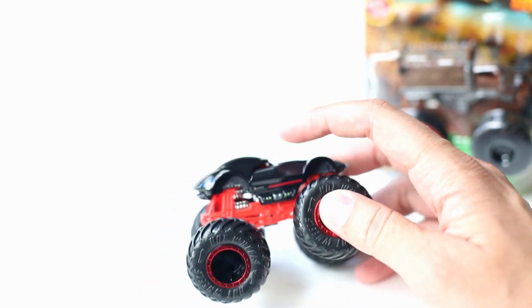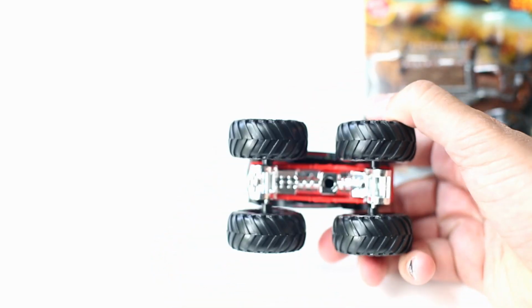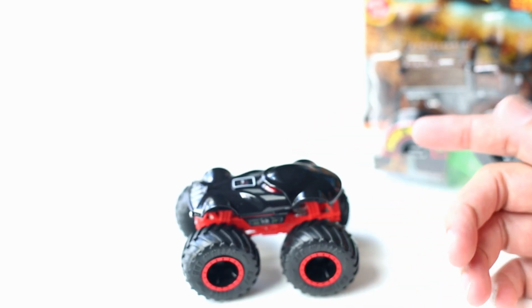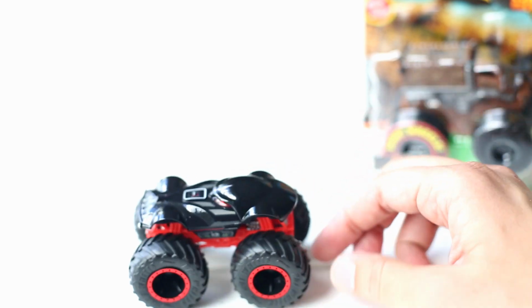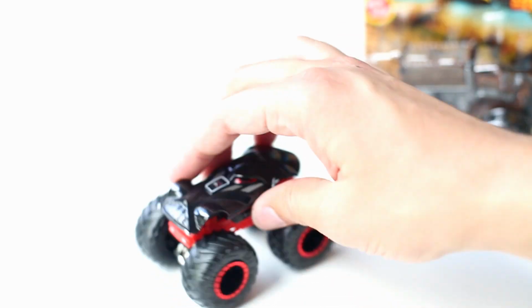Nothing really special. It's got the red roll cage, which makes sense for Darth Vader. Just a normal chassis. And I like the rim choice, black. It could have been all black rims. That would have been nice, but they decided to go with the shiny red bead locks, which is fine. So Darth Vader, one of two, I'll say.